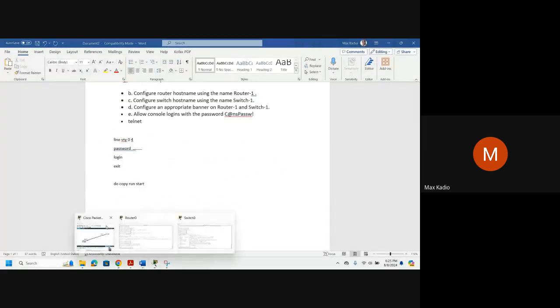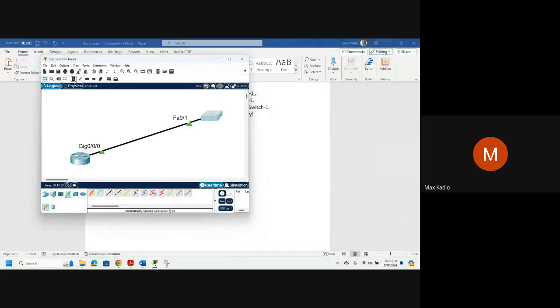For example, if the router interface here is 192.168.5.5, you see this switch is linked to this router, and it means this is the default gateway for everyone in this network.